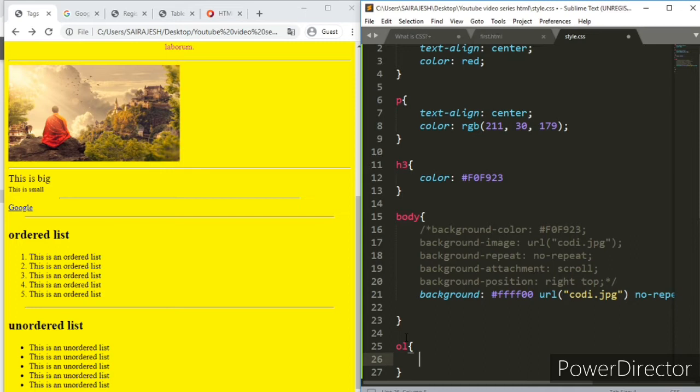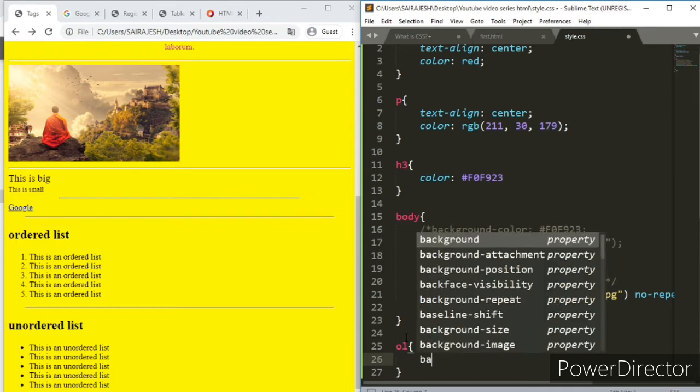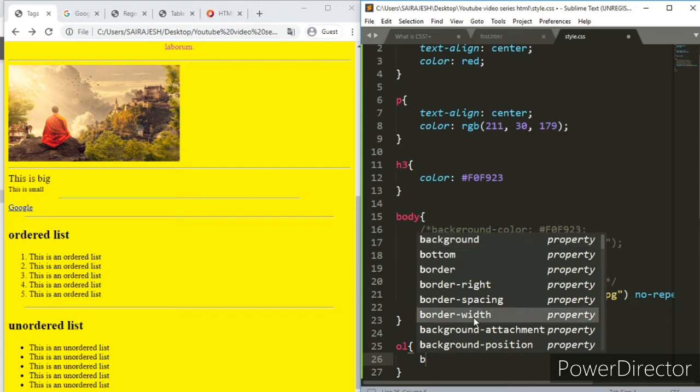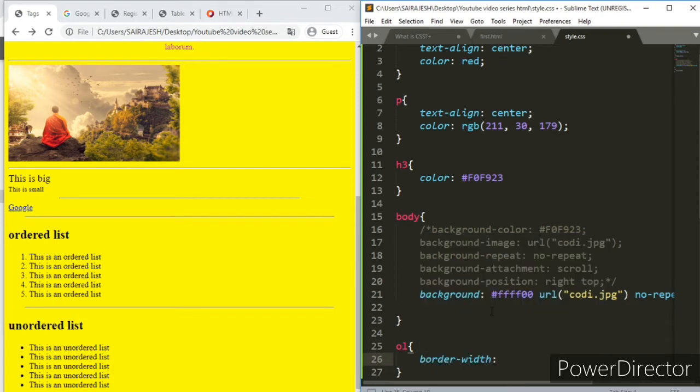Now we want to give a background. Actually, now we want to talk about the border. So let's first try the border width. You can give in a width for the border, and there are three ways of giving the width. One is px, pixels.